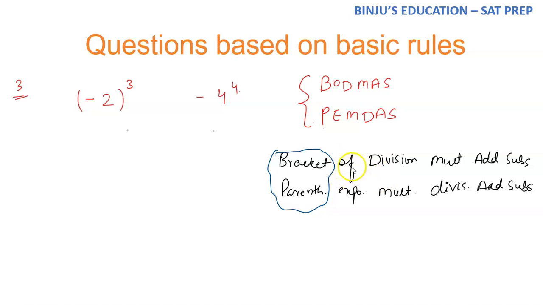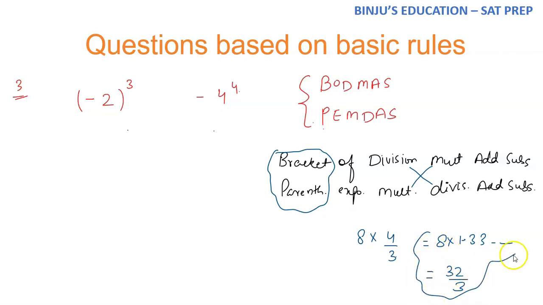Of and exponents are one and the same thing. We use of in India. The only thing that has changed is that they have reversed the order of division and multiplication. Now, does that really make any effect? For example, if I have 8 into 4 by 3, whether you write this as 8 into 1.333 or as 32 by 3, they both give you the same result. Whether you divide first or multiply first, it really doesn't matter. So whether you do multiplication-division or division-multiplication, it's one and the same thing, so don't worry about that.